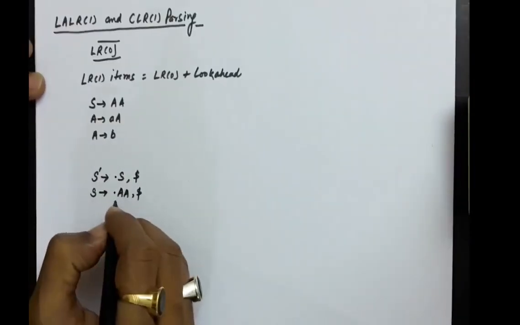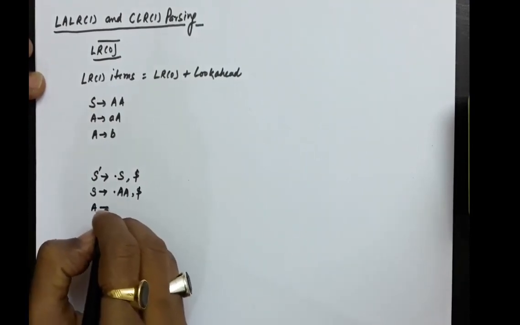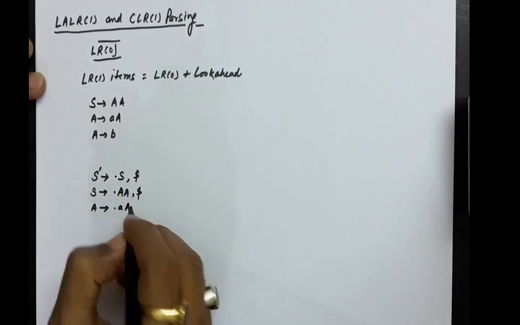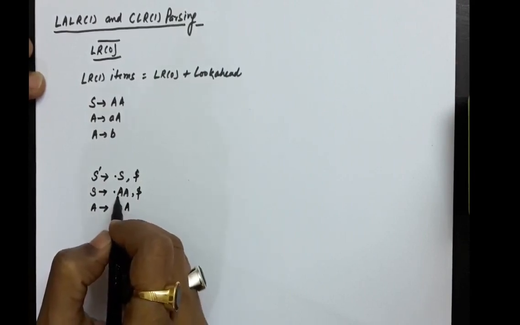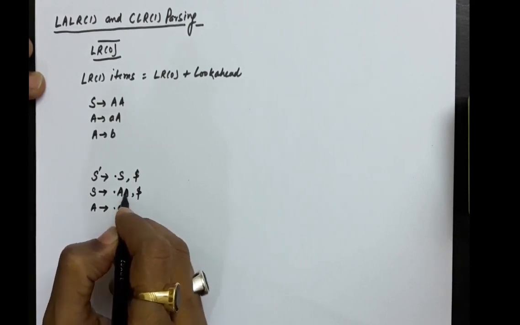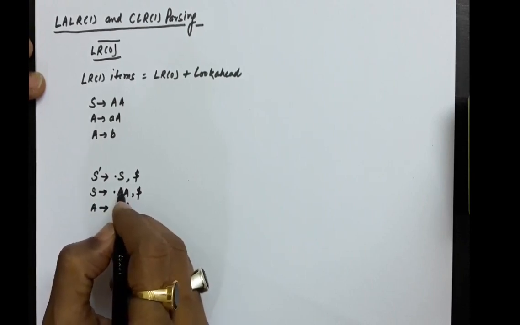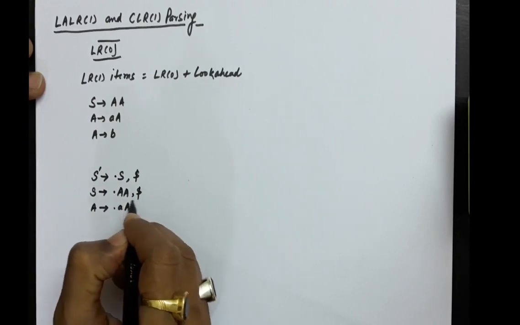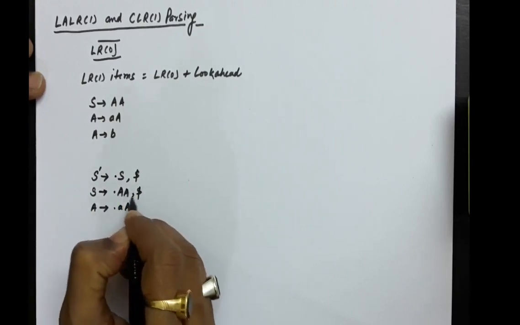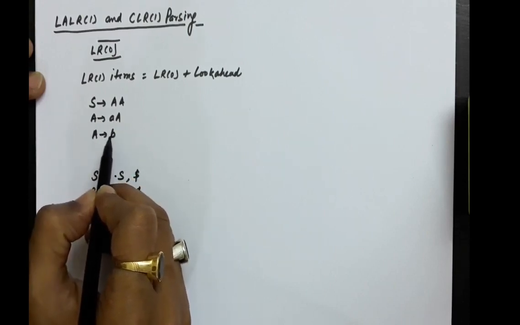Now after this dot a capital A is appearing, so you will write A produces dot a A. All these productions start with capital A. This production is written because of this A, and if you want to find the lookaheads associated with it, you find the first of the symbols after this first capital A, which is first of A dollar. With the productions, it is clear that the first of A dollar will be small a and small b.